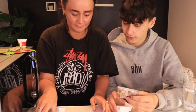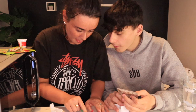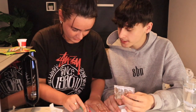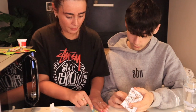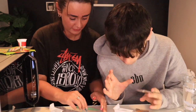Right, what am I doing here first? I want to eat this. I don't think you're doing it right, but that is probably the same consistency as chips. Or if you're American, French fries. So yeah, any American viewers, French fries. Okay, I've cut up all the chips. What do you think? They don't look half bad. Right, let's go quick before my camera dies again, because they keep on dying all the time.